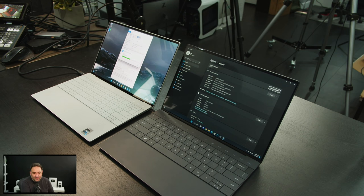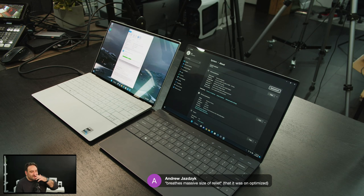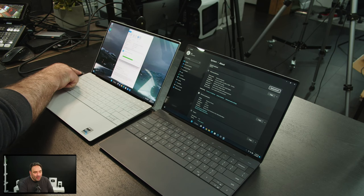Yeah, you're breathing a sigh of relief. You're going to do fine. This is going to be fine. It should be, I would say, about 10% or so better than the 12th gen. So we'll see. Don't worry, Andrew, you'll be fine. And plus, these are not the benchmarks you want to be using to compare it. So again, I just took it out of the box. I still need to update stuff. And you're also connected to stuff here. That also might be taking away some of the performance.